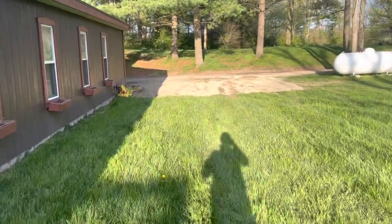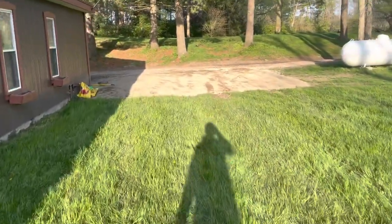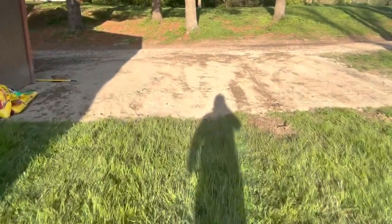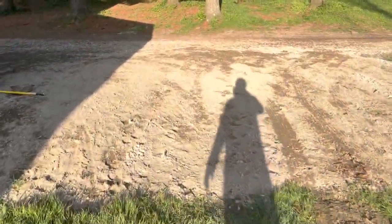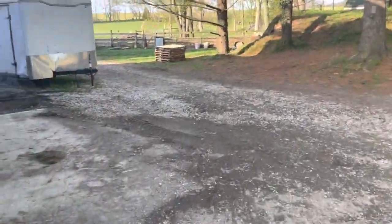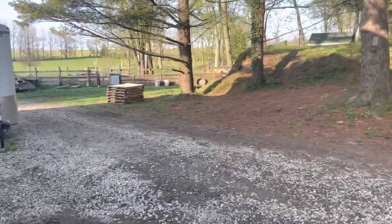I didn't do a video on it, but I should have done a video on us putting this parking pad in last week. Makes it look a lot nicer.